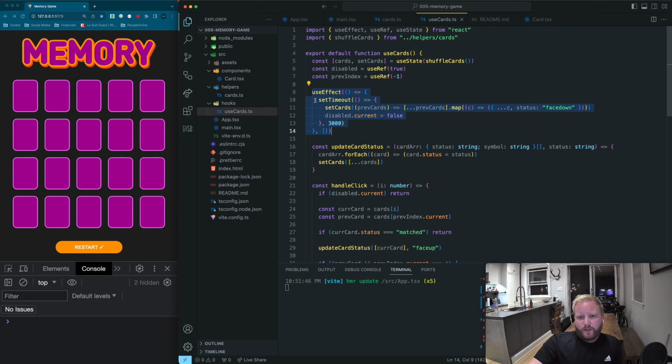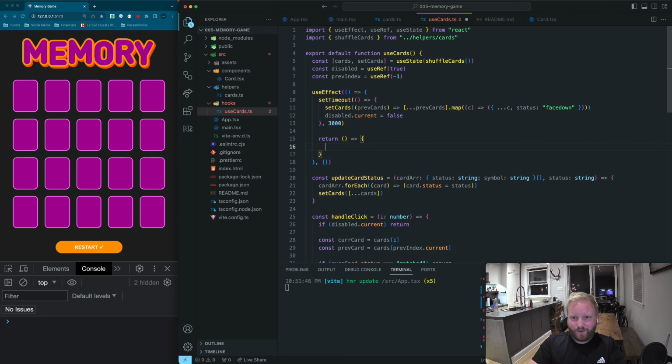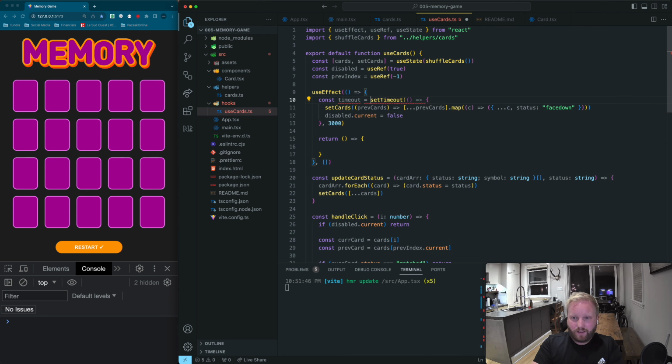And then we did the setTimeout. And so something we actually forgot here that we should totally have added is a cleanup, especially when we're using a setTimeout. So you can go const timeout equals setTimeout, and then you go clearTimeout on timeout, right? Just to make sure that you're not doing a state update after a component has been unmounted. It's going to yell at you for that. So that's kind of nice to do, and so I'm glad I caught that.